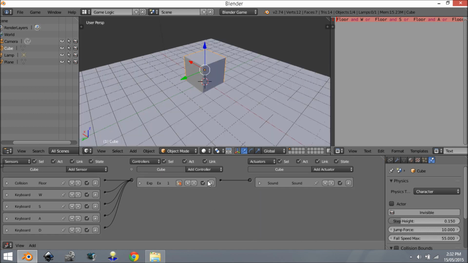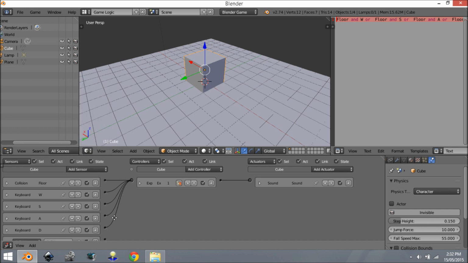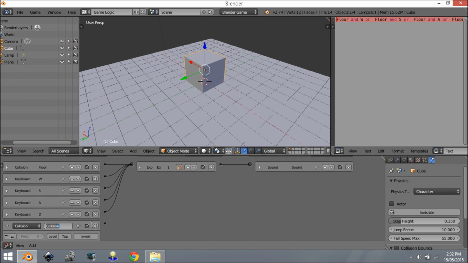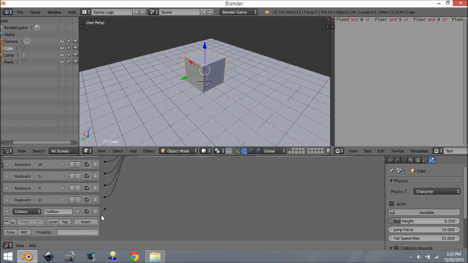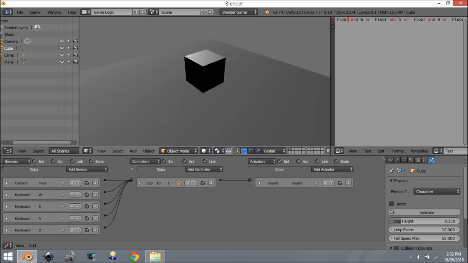So if you wanted to have more than one material, let's say you had concrete and grass and many different things, what you could do is add another collision. And you would want to do the same expression under here, a second controller. You'd want all of this connected up, and instead of this floor one, you connect the new one up, so you could name that concrete or something. You connect that up, and you just replace this floor with the name of this one right here. So it's really simple to set it up for different kinds of material.